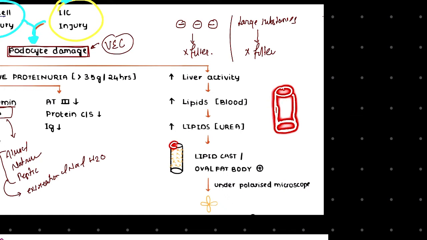Normal hyaline cast, that is the physiological cast, is our base, right? Now what will happen in this hyaline cast, since there is high lipid in blood, is that there will be deposition of fats. This lipid will deposit in the cast, and when there is lipid deposition, the cast is called a lipid cast.